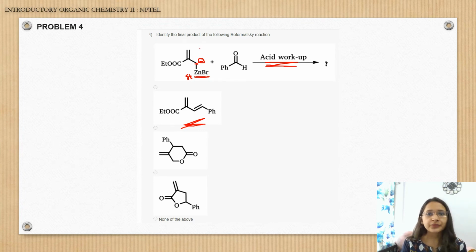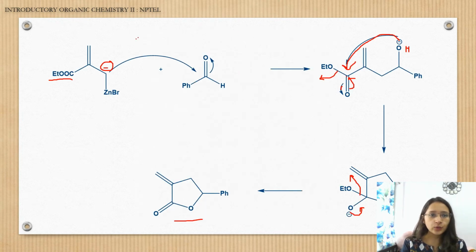Okay. So now they are treating this zinc bromide enolate of the Reformatsky with this particular benzaldehyde. As I have told you, this zinc is electropositive in nature because it is a metal. So the carbon which is connected in the C-ZnBr bond is nucleophilic in nature. So there is an anion generated on this particular carbon, which then attacks this particular aldehyde, giving this kind of species with this O minus.